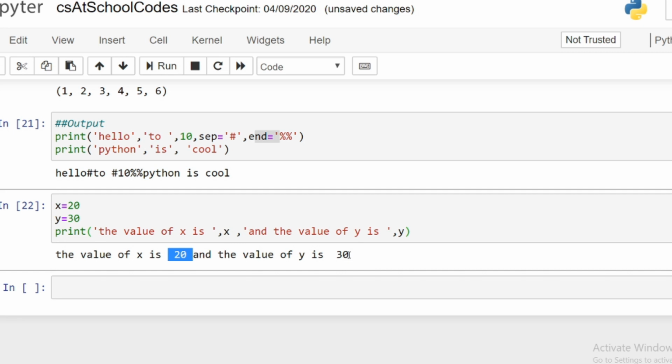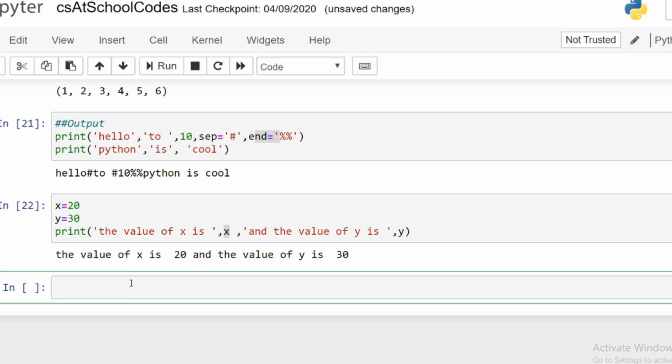So 20 and 30. At certain times it becomes really complicated to separate multiple string statements and then variables by commas and everything. It becomes very fuzzy. So we can use the string format function to get a similar kind of result. Within the string we'll write the value of x is. Now the value of x will be replaced somewhere using the format function.